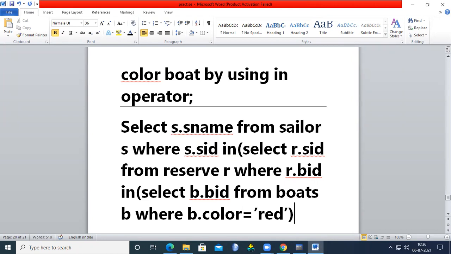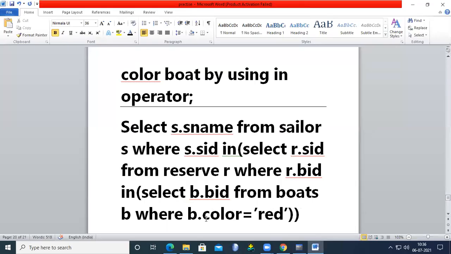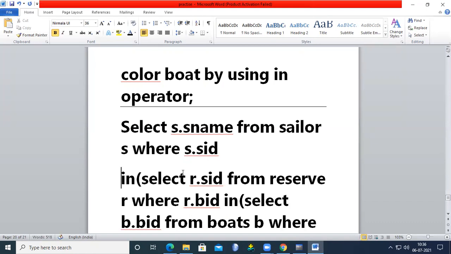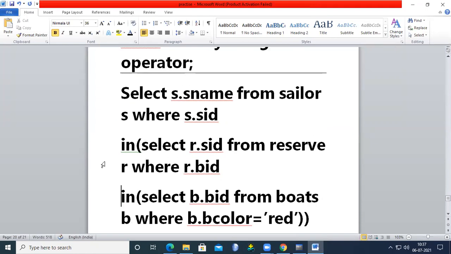This is the manner of using it. Now we try to observe this, from the innermost one outward. Now you clearly understood this.